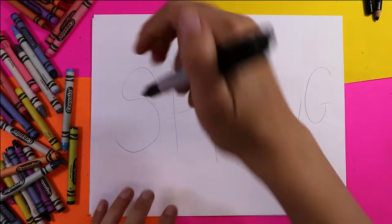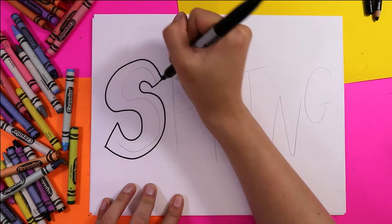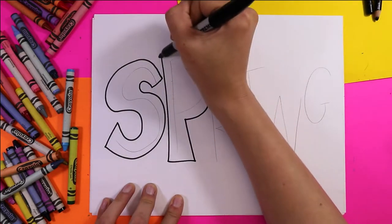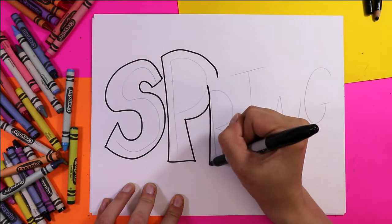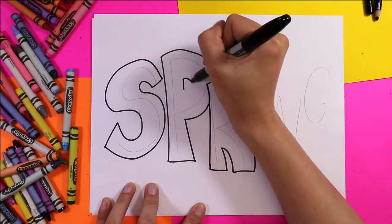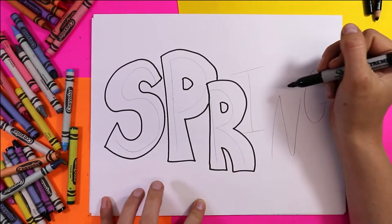And now we're gonna switch to a marker and we're gonna draw a frame or border around our letters. We're gonna make them nice and thick. Okay, I'm gonna come back to that P. Okay, when you do your P and R, you need to add like a letter D in the inside.